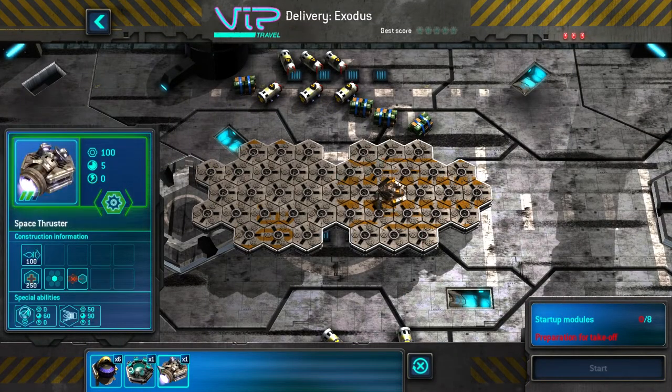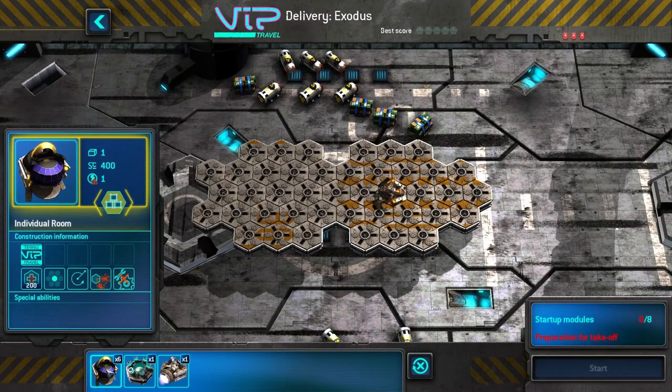Alright, what have I got? Well, I've got six of these and only one power generator, so I am going to have to place these quite carefully. Well, that's not going to work. That is not going to work at all. Shit. Is this even possible? Can I actually place six of these and have them powered by one generator?